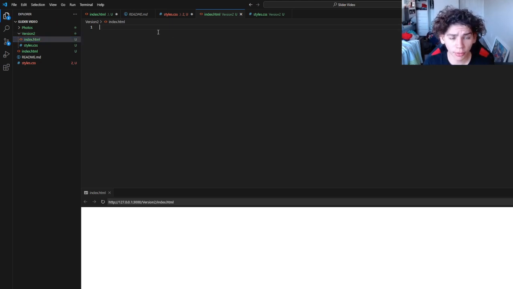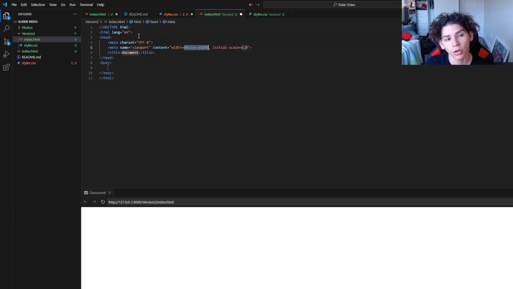So the first thing we're going to need to do when we start our little slider is of course start with the basic skeleton information for the index.html file. This is what you're going to use every time you're programming something in HTML. So if you're using VS Code, all you can do is type an exclamation mark, and it's already going to autofill for you as it shows over there. You press enter and it fills out all the information for you. Now if you want to know more about what that is, you can search it up online, and I'm sure you can find everything about it.